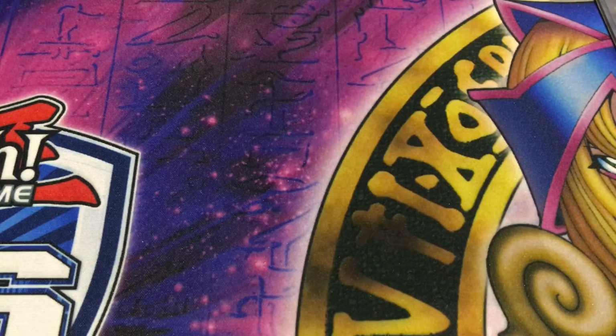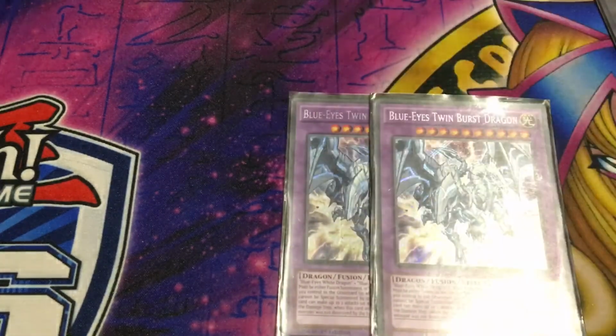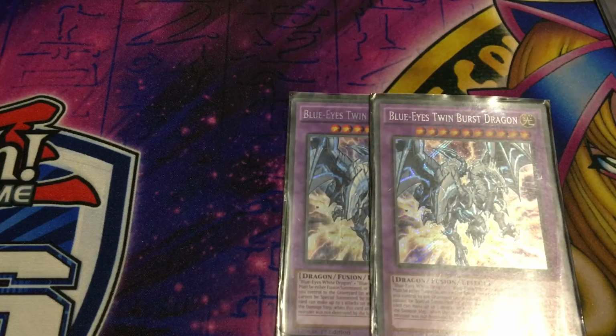Next up, we have our last 2 Blue Eyes fusion monsters, 2 Blue Eyes Twin Burst Dragons. So this guy can be played with Poly or contact fused on your field. So obviously, if you have the 2 dragons on your field, you're going to contact fuse, but if you've got one in your hand, one on the field, you're going to use a Poly.